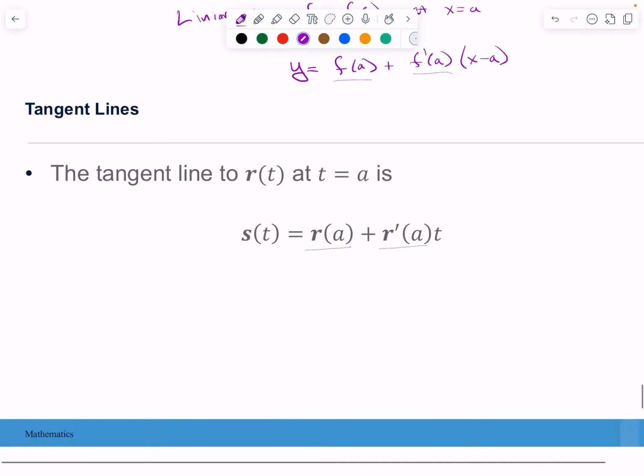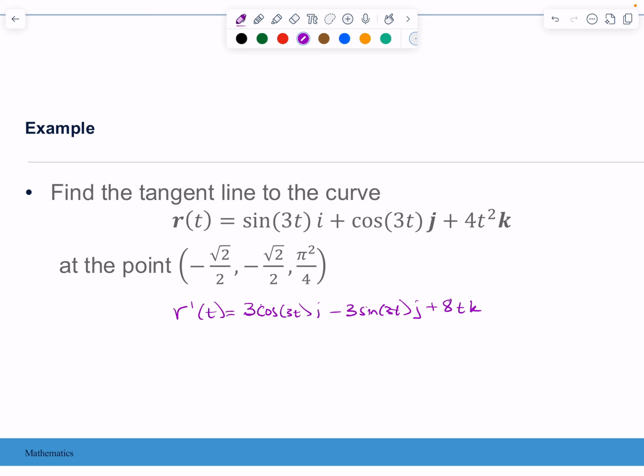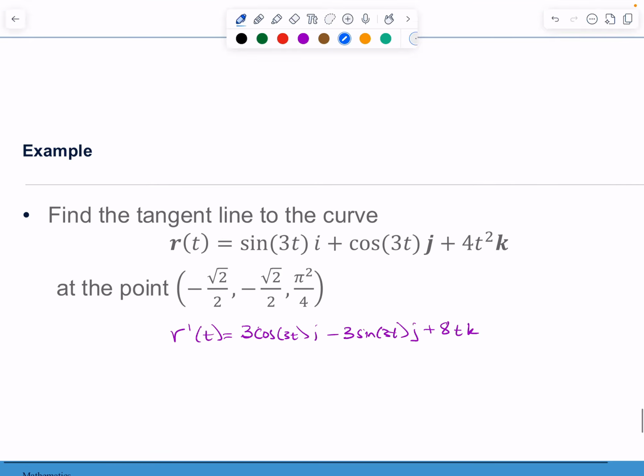Anyway, that's what tangent lines are, it's really pretty straightforward. So let's go ahead and do that here. In order to do this, I'm going to need the derivative. We did this one already, didn't we? This is 3 times the cosine of 3t i minus 3 sine 3t j. Okay, the thing that we haven't dealt with here is this. This says at this point, and we need to know what t is. We were given a point, but we're not given the value of t. And so here, we're going to have to solve for t.